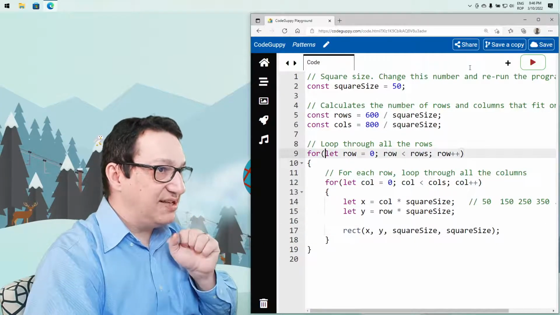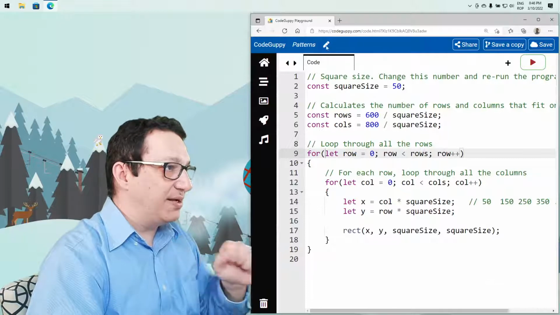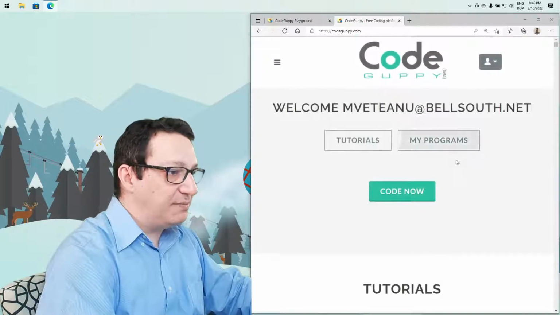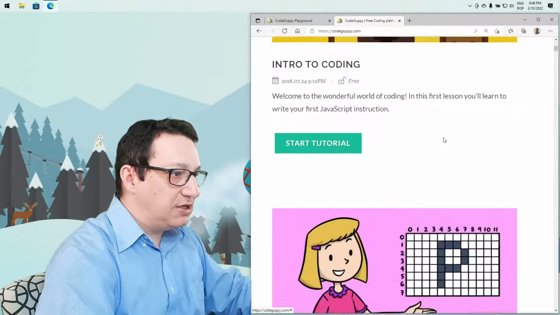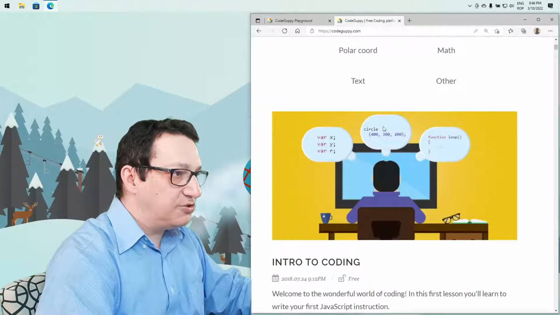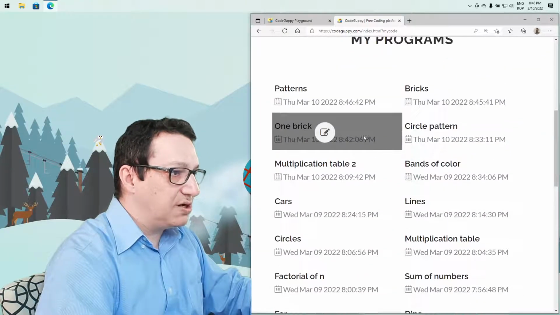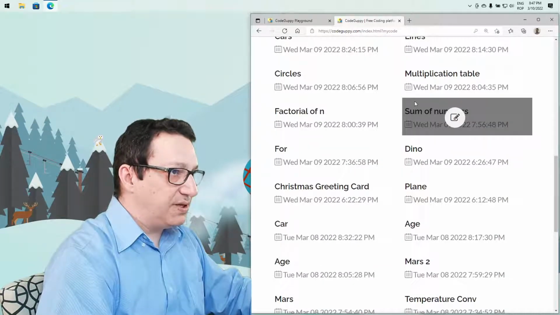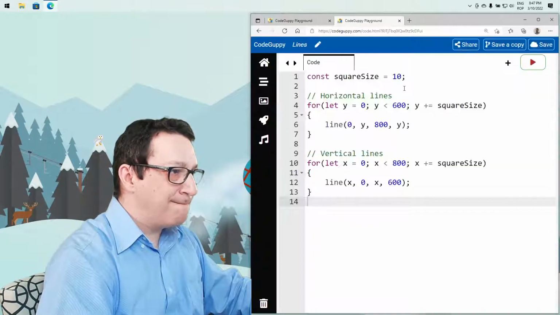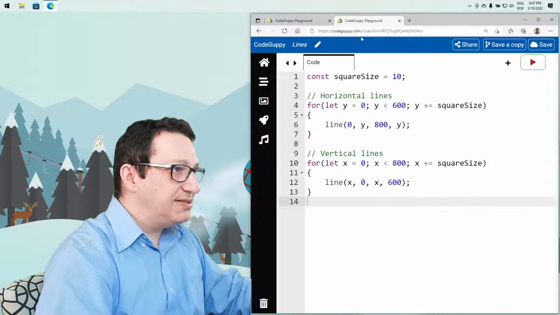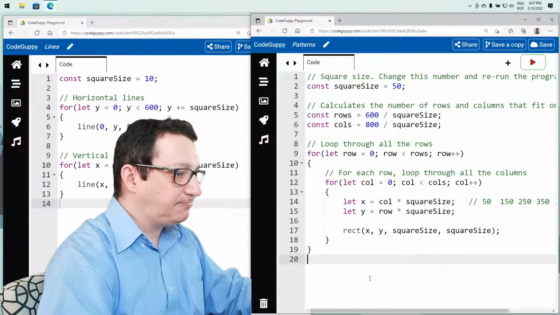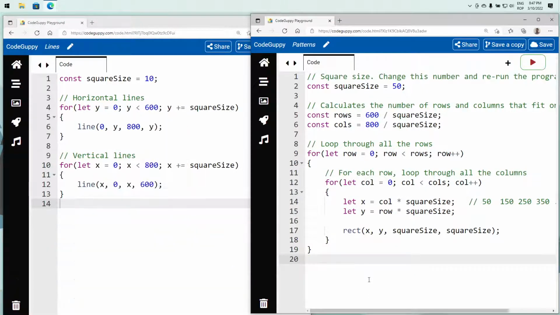These fors are nested. Let me see if I can find the other one just to compare them side by side here really quickly. Oops, that's not here, it should be under my programs. 4, sum of number, factorial multiplication, circles, lines. If we run it, yep, this is the one. So let me put it side by side and, well, hide myself and I'll let you have 1 minute to inspect them.